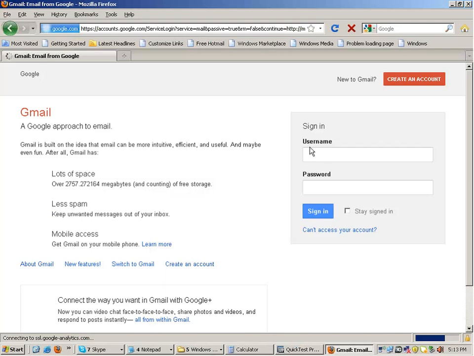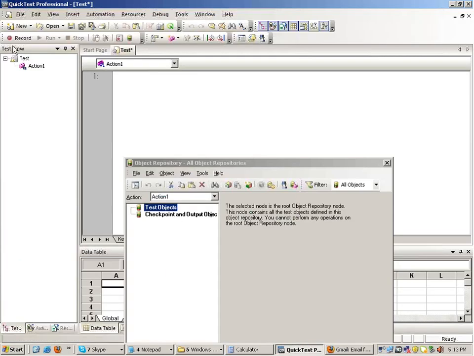Alright, suppose I have to add this sign in button inside the object repository. So what is the normal process? You start recording and you click on that button. But you can also do it without recording.